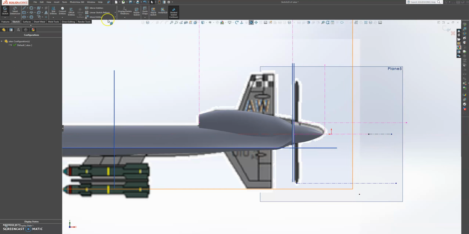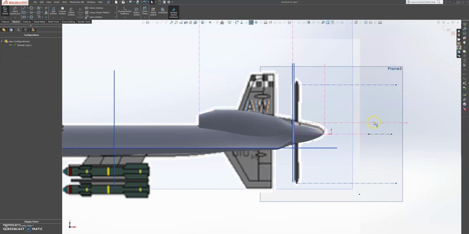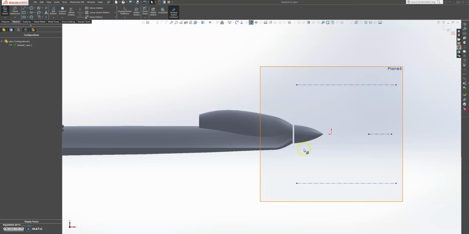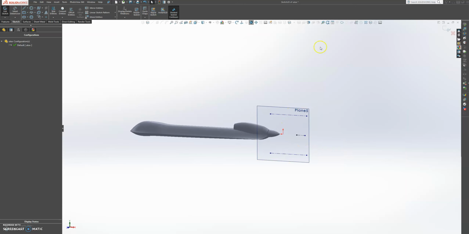All right. And we're going to mirror this entity over that entity, so we know it's exactly the same size from the center. Alright, so if we go now back to our second display state, we know exactly how big those propellers will be.